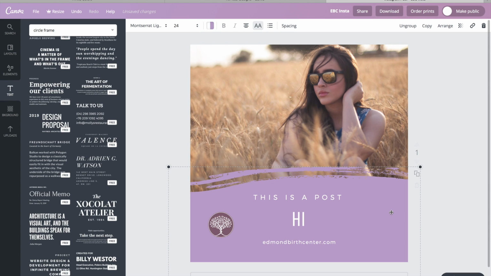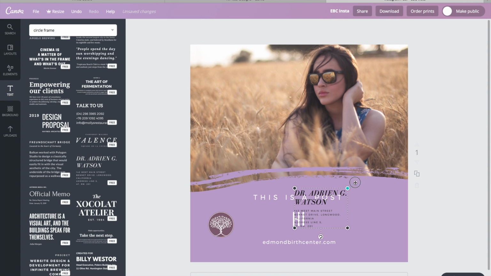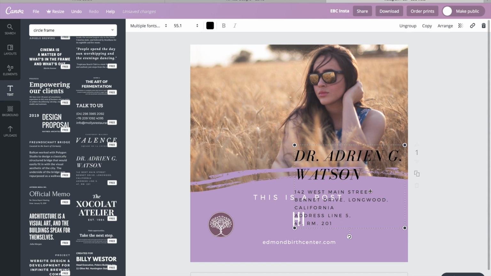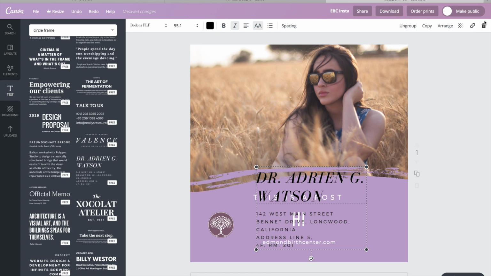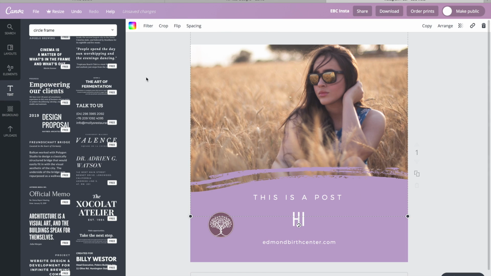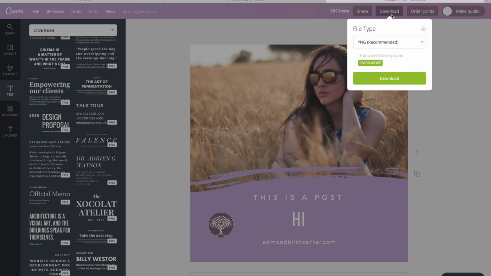And so if you don't want to use what's on the template itself, you can simply click, drag, and it'll add it to your post. Then again, you can make it larger, you can make it smaller, you can change the coloring of it. It is really so simple to use. So anyway, we're going to delete that. So now that we have it and all of our changes are saved and we have downloaded it as a PNG, basically it'll go right to your computer.